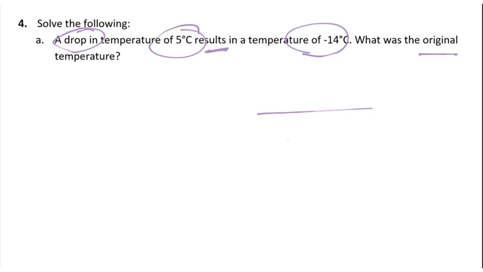So if I think about in terms of my number line, it's going to end up at a temperature of negative 14 degrees. Now to get there, they dropped, they went down by 5 degrees, so we want to know what was the original amount. So I could just do the reverse of this and add 5 up, and that would take me to negative 9. So in terms of my working, I'm going to say negative 14 degrees plus 5 degrees gives me negative 9 degrees.